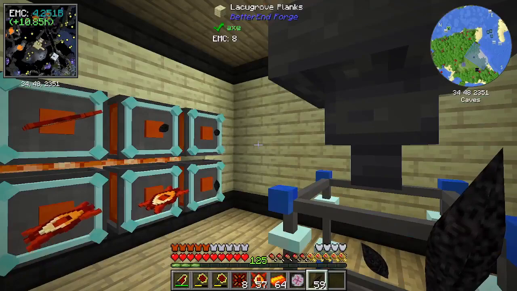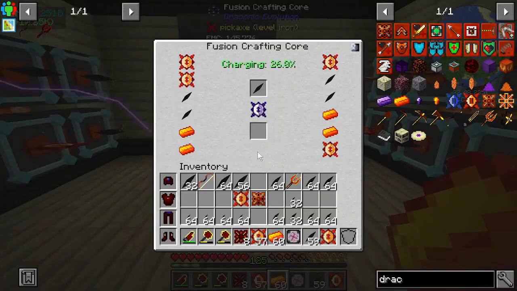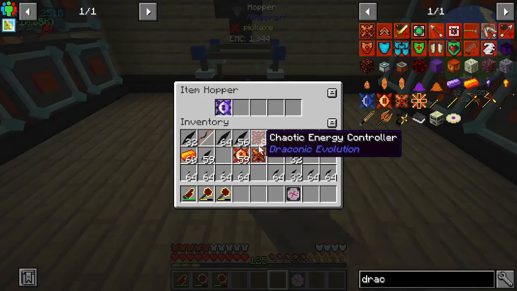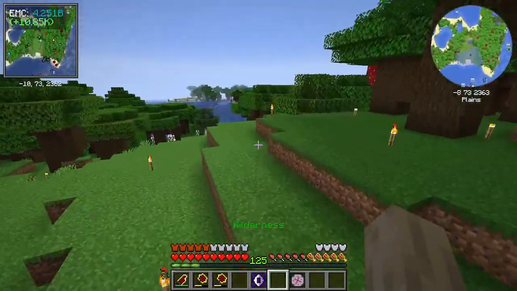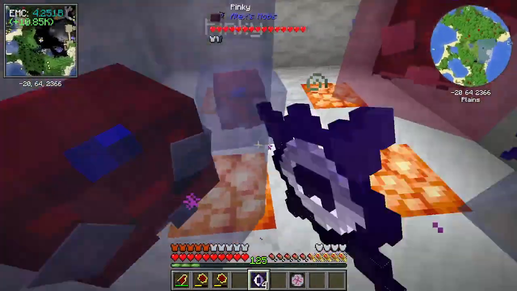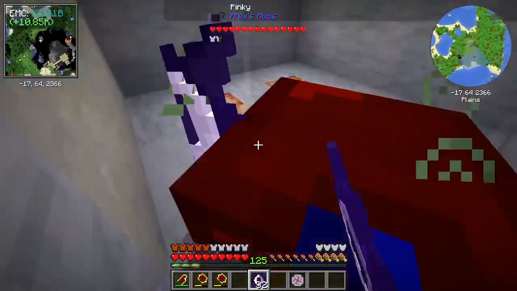So I've got 5 shards. So 1, 2, 3, 4. Bam! Luckily, we got the power. And chaotic cores. And you know me, I'm not making more than one. Come at me, bro. Four. That's probably plenty. But why not just get a stack? Or two. Come on. One more. There.